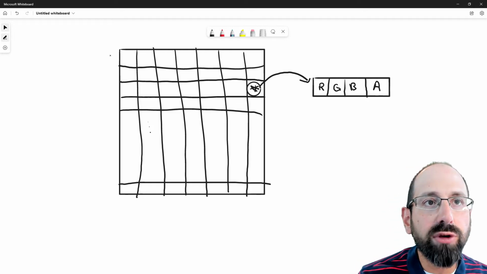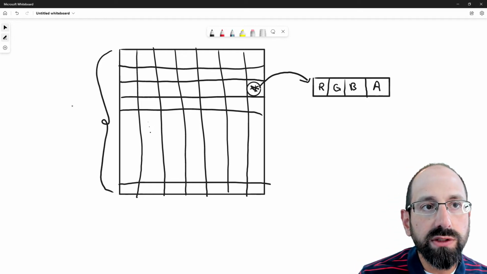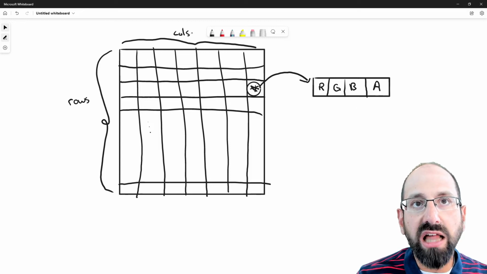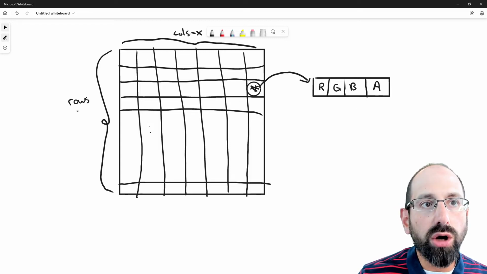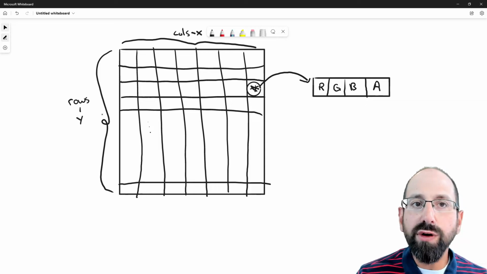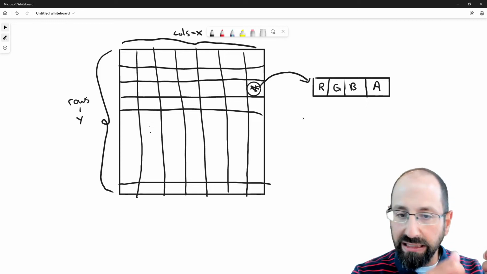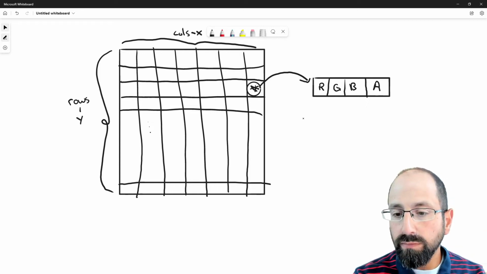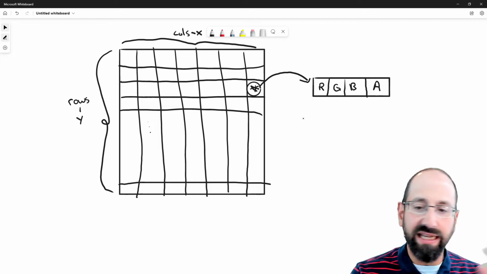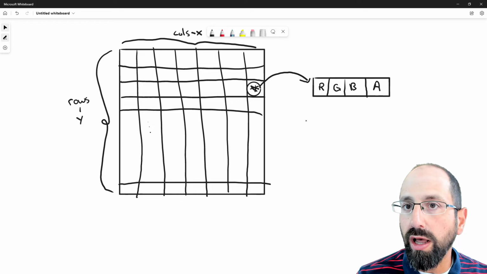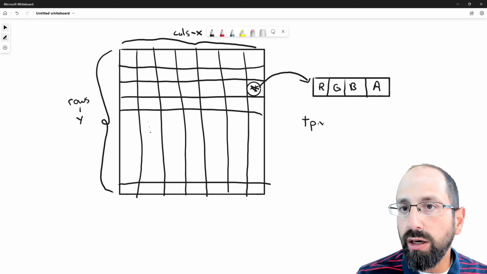And the other thing to keep in mind is that there's a certain number of rows in our image and a certain number of columns in our image. We can think of our columns as corresponding maybe to an X variable, our rows corresponding to maybe a Y variable. And as we'll see, the library does provide some functions that allow you to just read the image at location X, comma Y. It's called gdImageGetPixel or something like that. We'll see the documentation for it. It'll actually provide you a raw pointer as well, so there'll be a pointer that you can create where you can access that entire array of pixels.